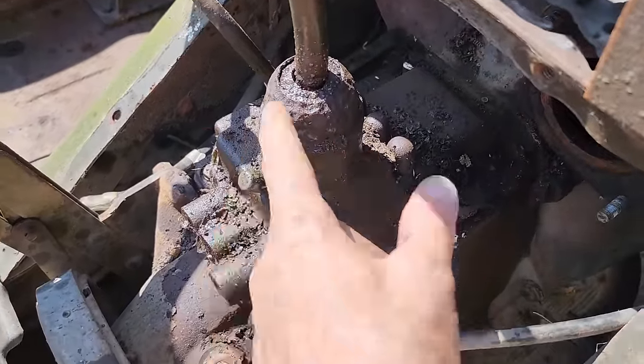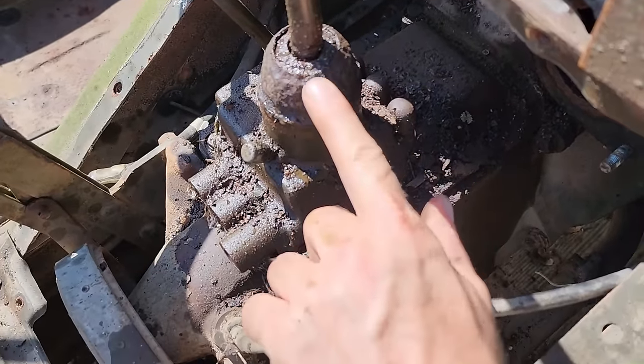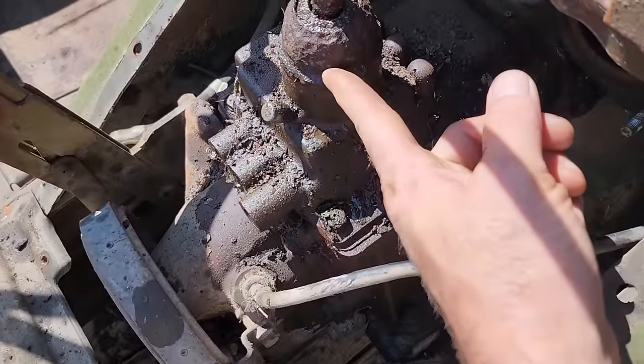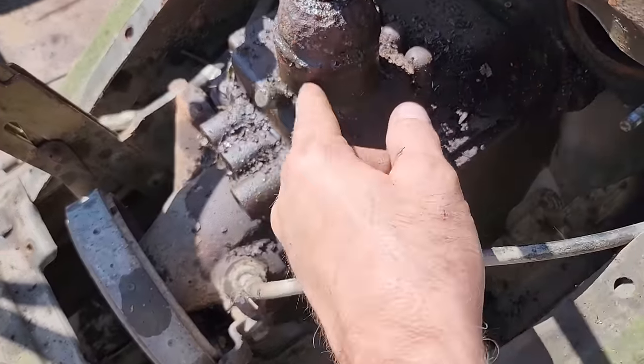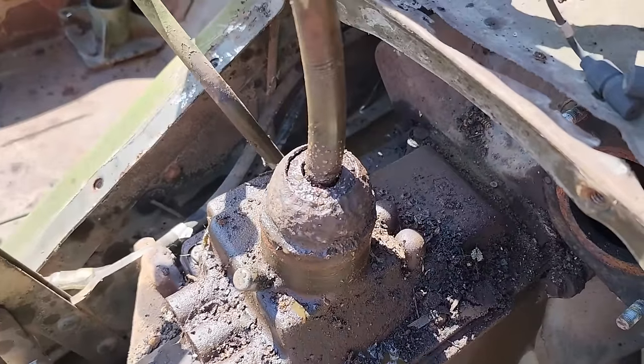I started tapping on it with a hammer, and as you can see, it's very pitted and rusty. When I started tapping on it, where it had kind of rusted through there, it shook the rust loose, water started dripping out. So that is not a good sign. But I still cannot get that off of there.